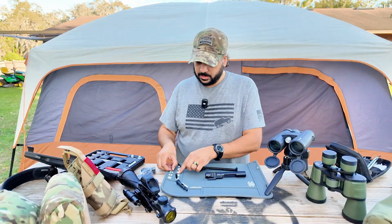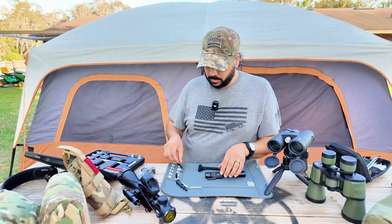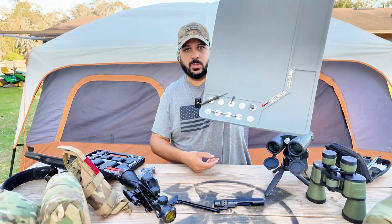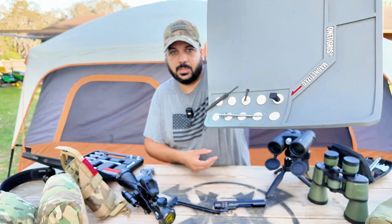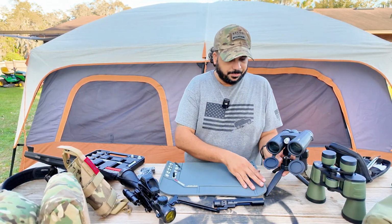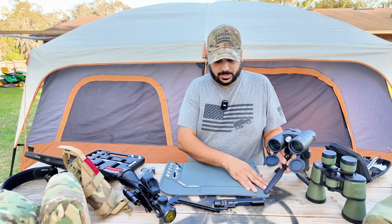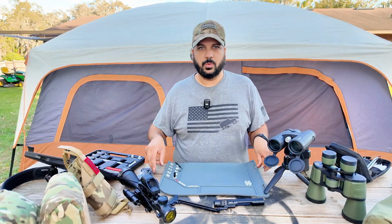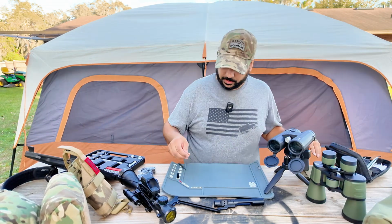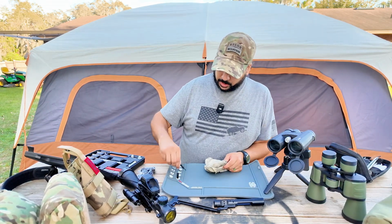It also does have these little dots over here that are all magnetized. You can see here that if I just put them on the mat, so I got my pins and firing pins and everything like that, those are going to stay in place, so they're not going to roll off and get lost somewhere. It's nice to have these out there, and they got a pretty strong connection there.